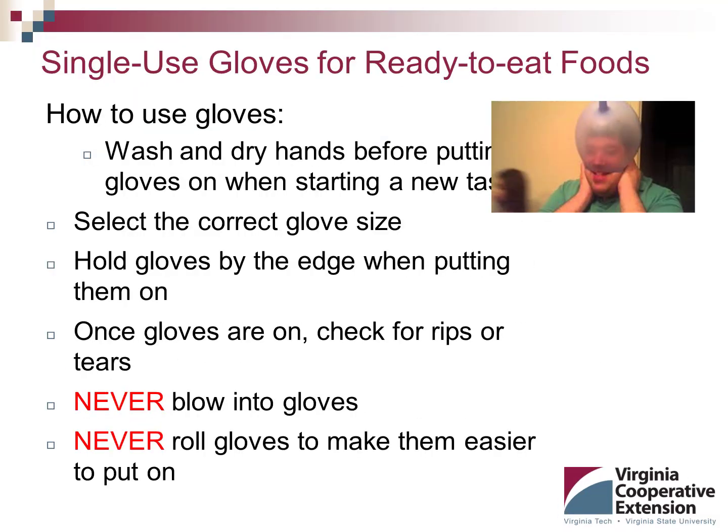Next slide. So glove use, this is definitely going to be something else. A lot of people are using gloves, and we're going to advocate for them in certain instances, especially for ready to eat foods. If it is something that a customer can eat without any other preparation or heat treatment, we want to make sure that gloves can be used. You want to make sure that you are washing and drying your hands before you put those gloves on. And if possible, select the correct glove size.